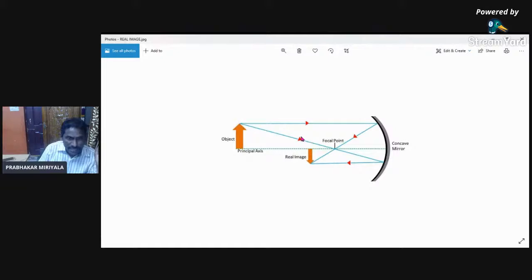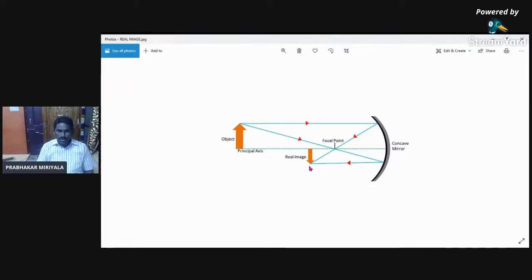And this is the another rule. Third rule manakidi, the rays which pass through the principal focus, after reflection, are parallel to the principal axis. So this is one reflected ray and this one is another reflected ray, and these two reflected rays intersect at this point. So these two are the real reflected rays, they really intersect at this point. Hence the image formed here is the real image. మనకి ఇక్కడ దీన్ని రియల్ ఇమేజ్ అంటాం. ఎందుకంటే రిఫ్లెక్ట్ అయిన రేస్ అనేవి యాక్చువల్ ఇంటర్సెక్షన్ జరిగింది, వాటంతట అవే అక్కడ ఇంటర్సెక్ట్ జరిగినాయి కాబట్టి దిస్ ఈస్ కాల్డ్ యాజ్ రియల్ ఇమేజ్.